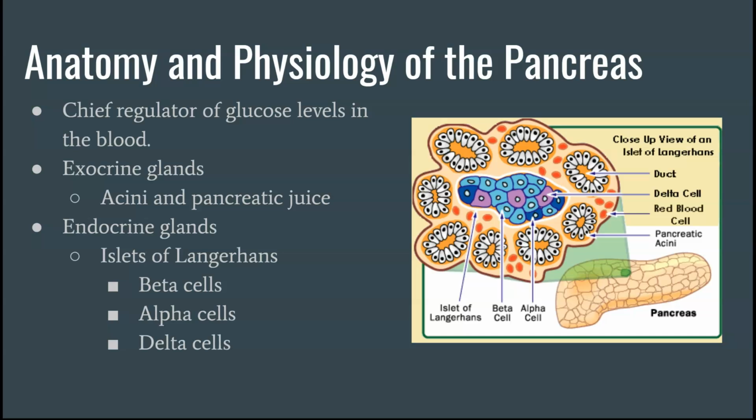So your pancreas is broken down into three different endocrine cells. Collectively, they're called the islets of Langerhans, and those cells inside are the beta cells, the alpha cells, and the delta cells. The beta cells produce insulin, the alpha cells produce glucagon, and the delta cells produce somatostatin. Collectively, the beta cells and the alpha cells are what keep your blood sugar in check.